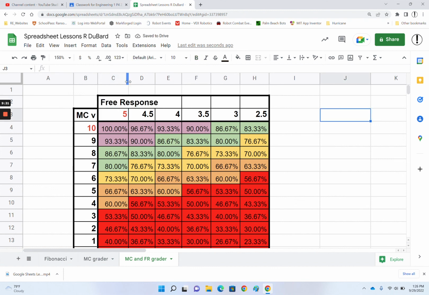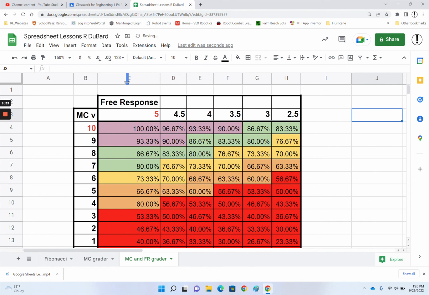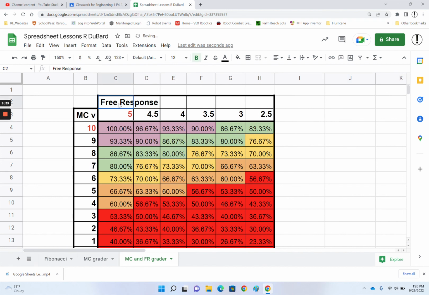I could do this, and it makes it big enough for that, but maybe what I really want is for the word response to appear on the next line down. Rather than using up two cells or two rows, row 2 and row 3, there's this thing called wrap text wrapping. If you click the down arrow here, there are a couple of options.